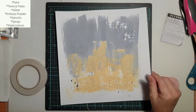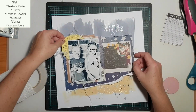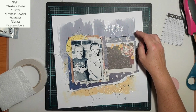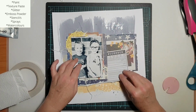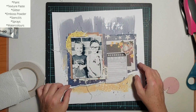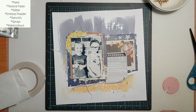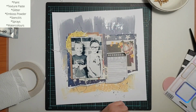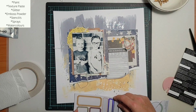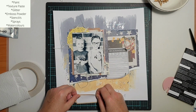Now, that photo of my boys that I am scrapping there was actually taken almost a year ago to the day, and they had just been down to school to have a look at the class lists and found out for the first time ever they were actually going to be in separate classes. Now, one took the news better than the other, and even though they both look quite happy in this photo, prior to the photo, we did have a few tears from one.